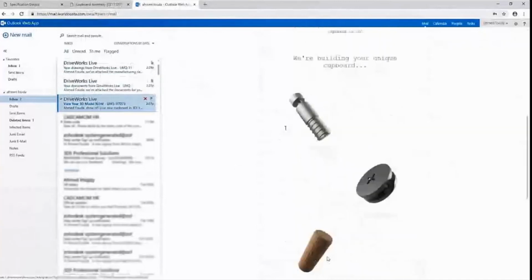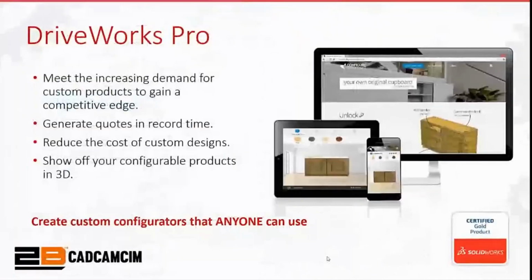So DriveWorks Pro is actually an ideal design automation and online sales configurator solution. It helps you meet the increasing demand for custom and personalized products. It enables your customer to configure products, and let's say it takes the responsibility and the task from your engineers and your designers and puts it in the hands of the customer.